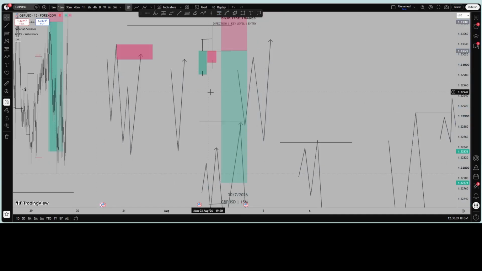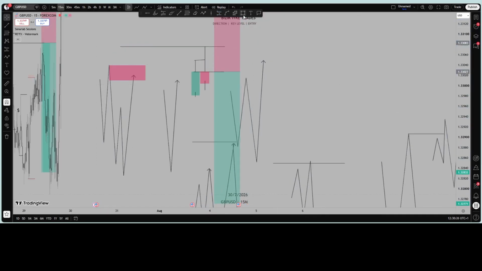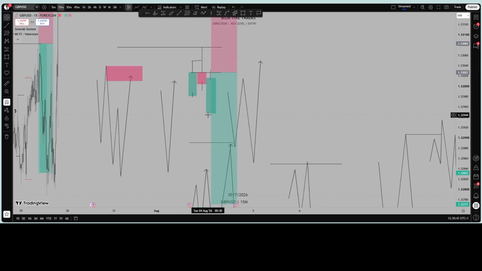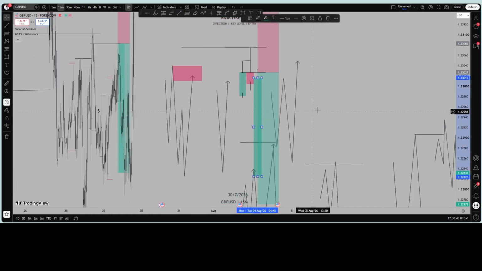Because this is what the next candle is going to do. The next candle would do something like this. It would form like this, push to the upside, then reject back to the downside. You can go and backtest this. This will act as a key level. This will happen and then reject to the downside and sell to the downside.